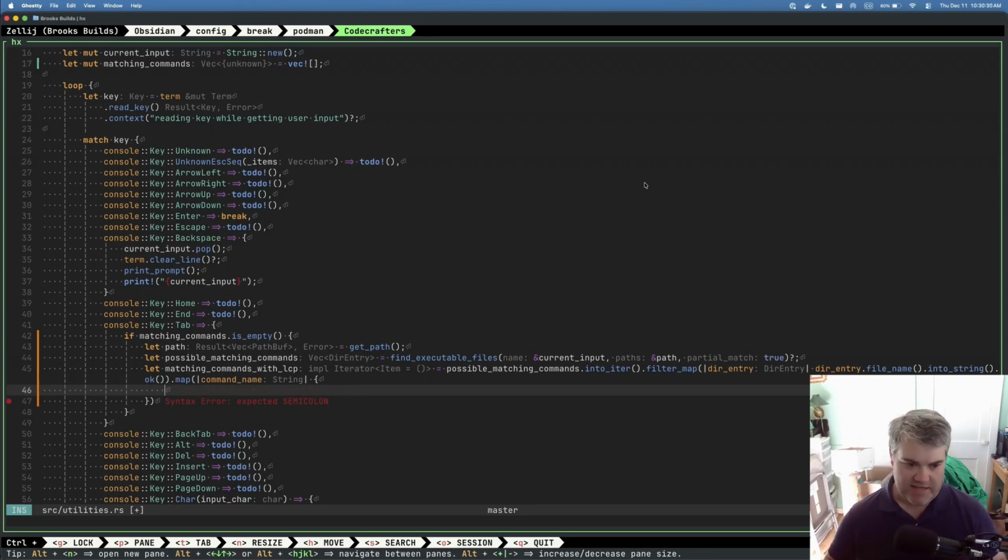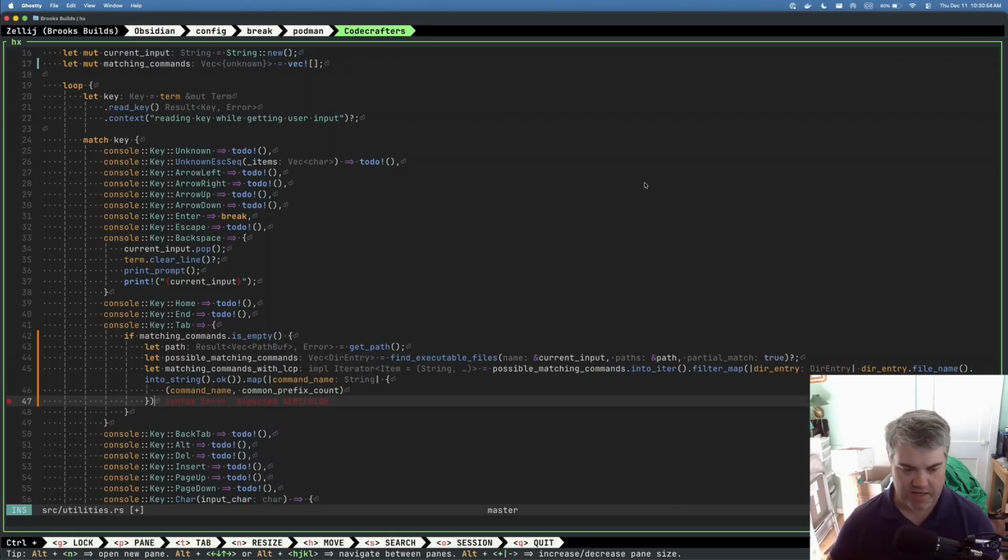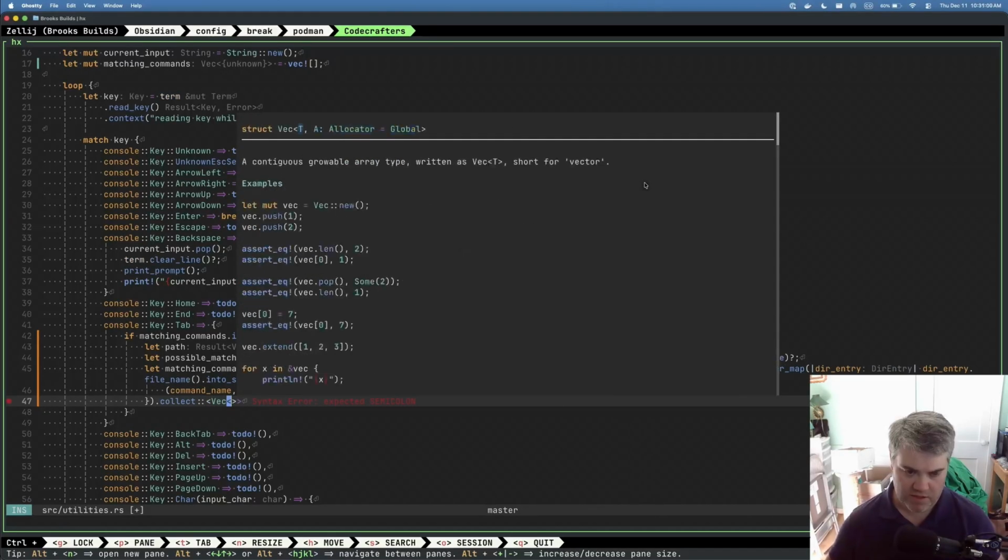Okay, so in this case, I can return a tuple of the command name and the value of this, which is going to be the common prefix count. So for matching commands, I want to collect this into a vector of tuples, string and u8.